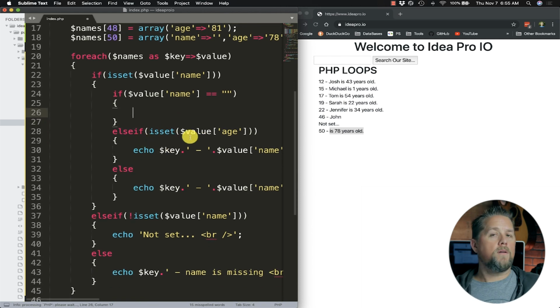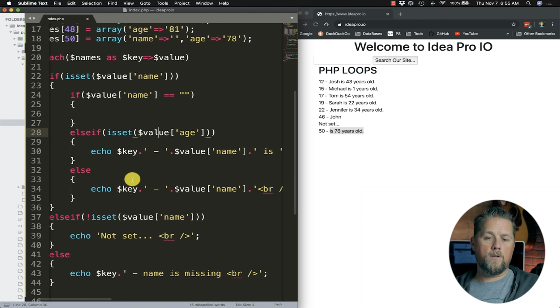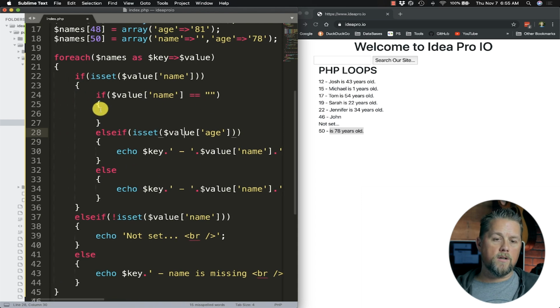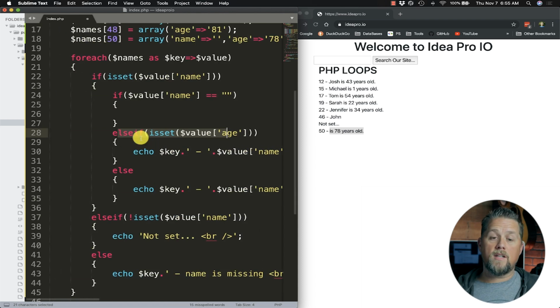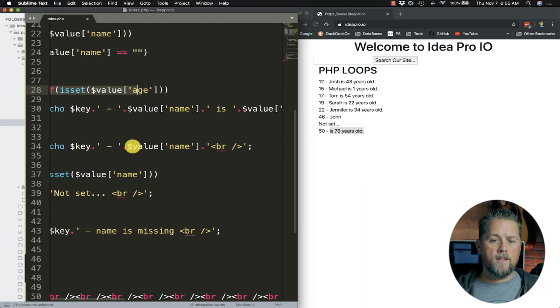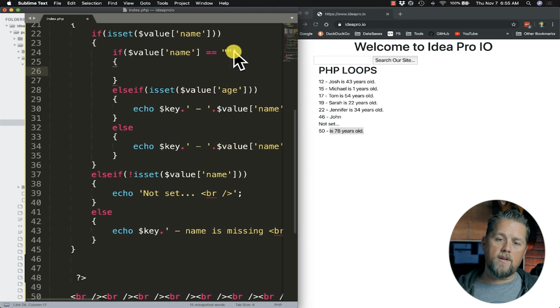Else if isset age, do this, else do this. So if name is blank, it's going to stop here. If it's not blank, it's going to continue, and then it's going to say if the age is set, go ahead and run this line. If the age is not set, then it's going to do this. But it's going to stop if the name is blank.